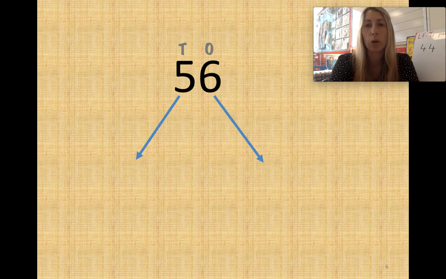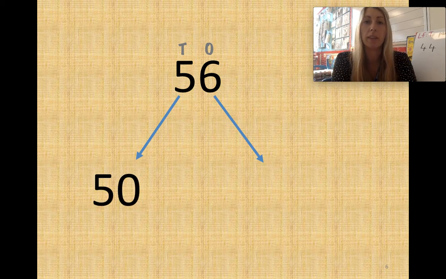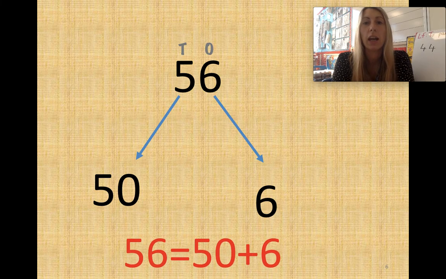Now this is how we would partition it in the classroom. So we've got our double digit number, 56. We've put our 10s and our 1s above the top to remind us. And we're going to draw our lines to partition. Now we're going to partition the 5. We know it's in the 10s column. We know 5 10s are 50 and 6 1s are 6. So there it's partitioned and showing me that 56 is made up of 50 and 6.